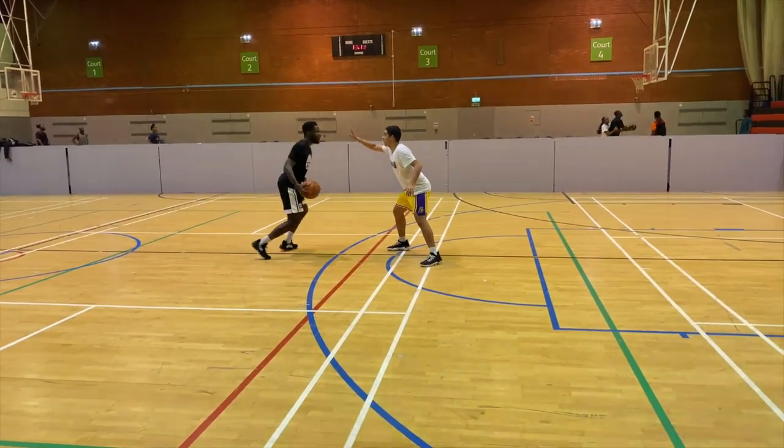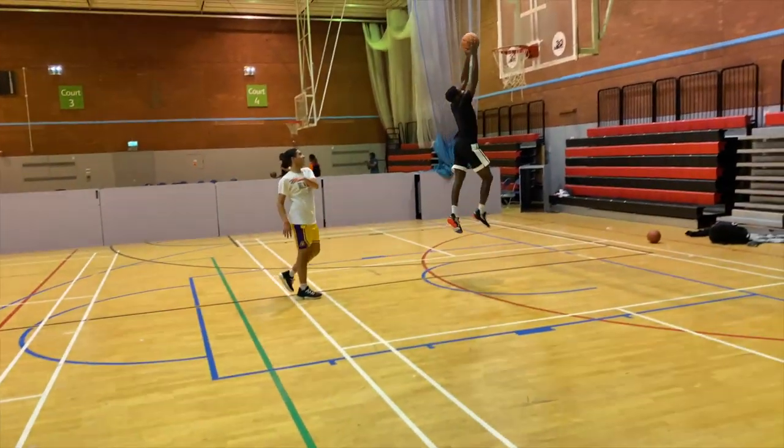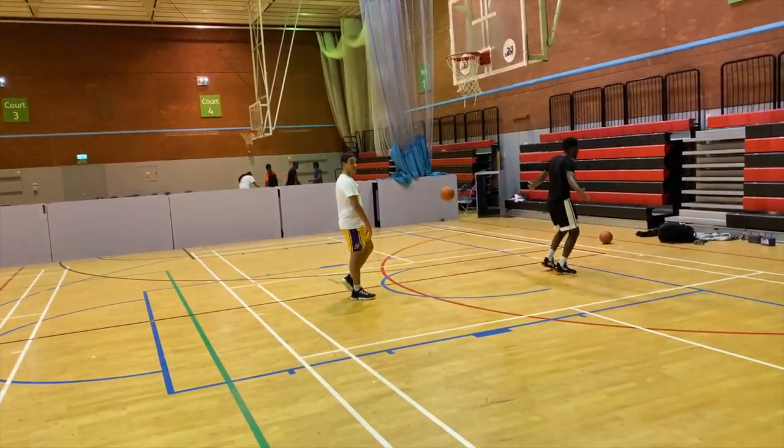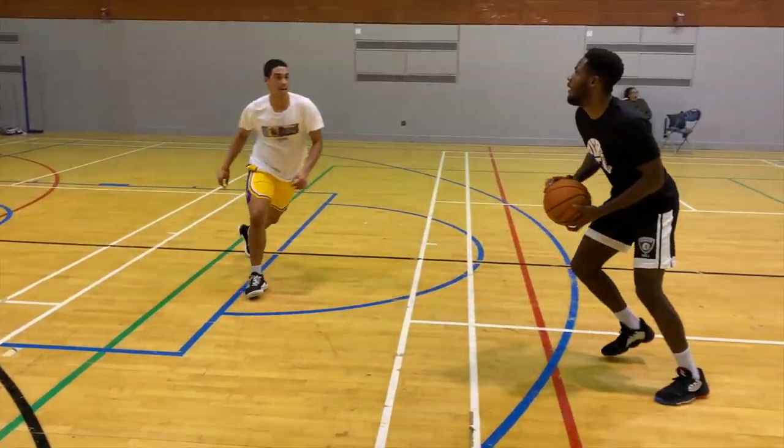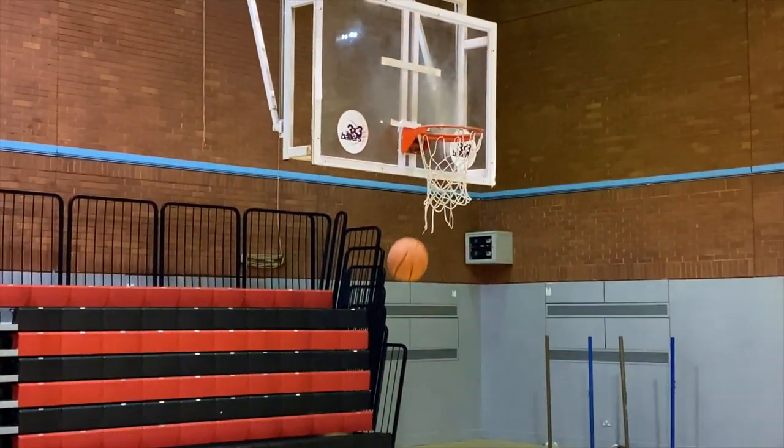One of the main reasons why I love this shoe is because of the cushion setup, bro. Light strike is phenomenal, and to have it here in this shoe, full length light strike, especially with the way that they've constructed it, you get a lot less light strike in the forefoot, which is amazing for court feel. And you get a bit more of it in the heel, which is great for impact protection. I said it in the performance review, this shoe is low-key made for the step back. I feel like I can pull out the step back in the shoe, which is why this shoe is in my rotation.